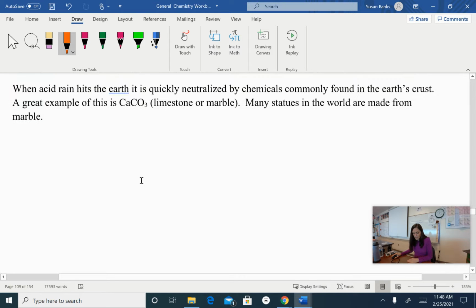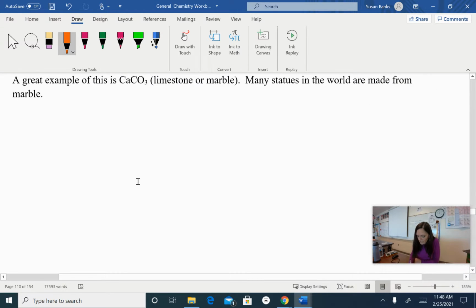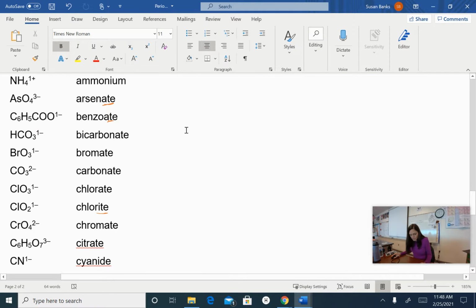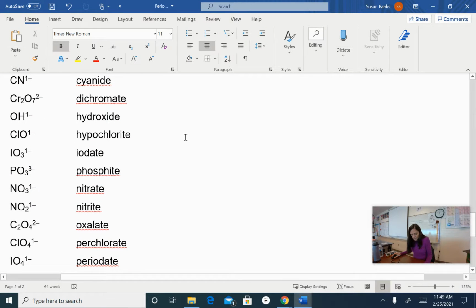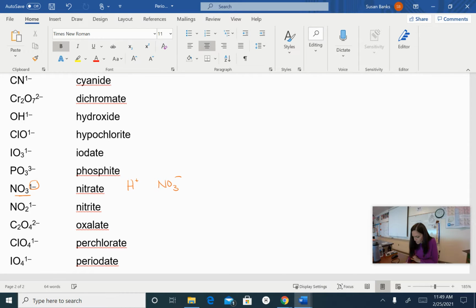names. Here we go. All right, so let's look at each. NO3. So we need to look at what NO3 is. Let's look for NO3 on our polyatomic chart. NO3 is a -1, so to match it, I have to put one hydrogen on there because the sum of the charges has to equal 0. So we want 0 charge. So we're going to have HNO3 here. This ends in "ate." So we're going to change that "ate" to "ic." So this is going to be nitric acid.